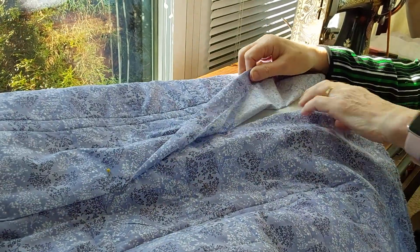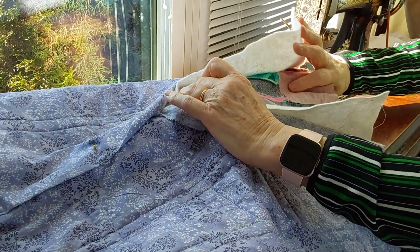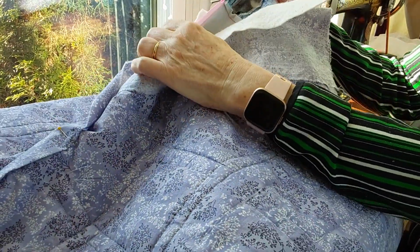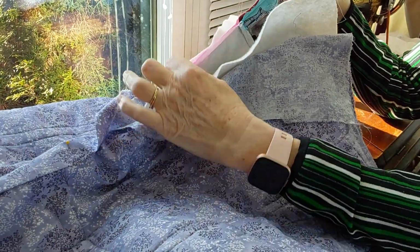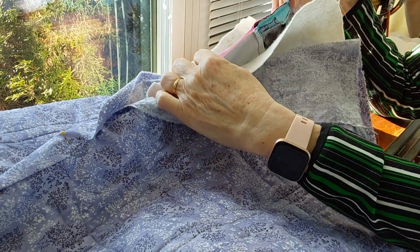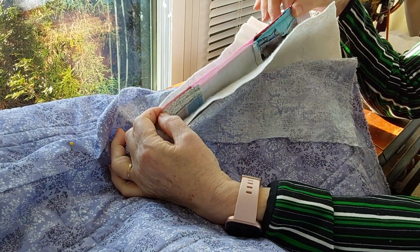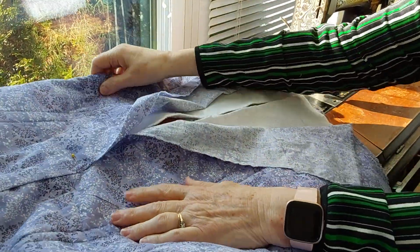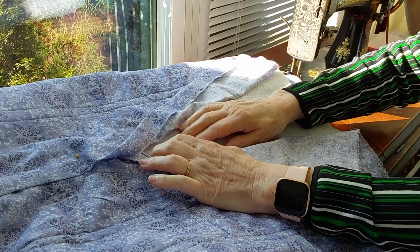I sew my 2 top pieces together in a seam here. And then I press it. And then I take my batting and line it up.